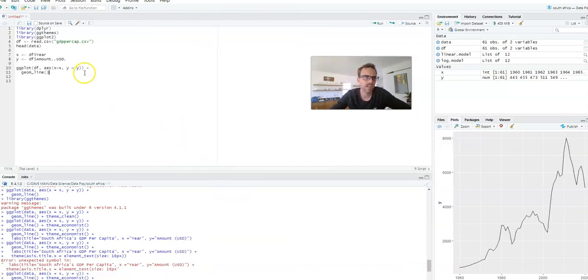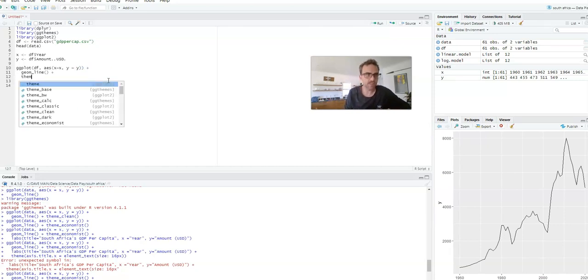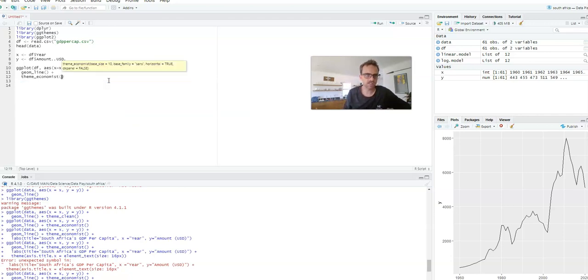Let's just add on a few extra features to make it look good. So let's add theme economist, that's always nice. Let's add another layer to our plot.